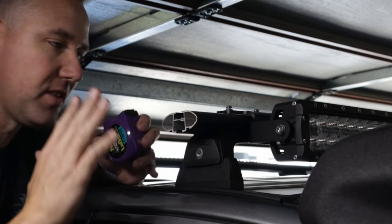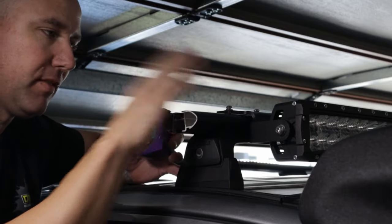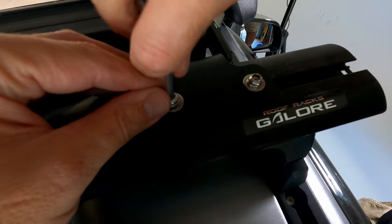There we have it. So it's all centered now. I've got 85 mil on each side. So now we can screw that off nice and tight, and then we can refit the awning.